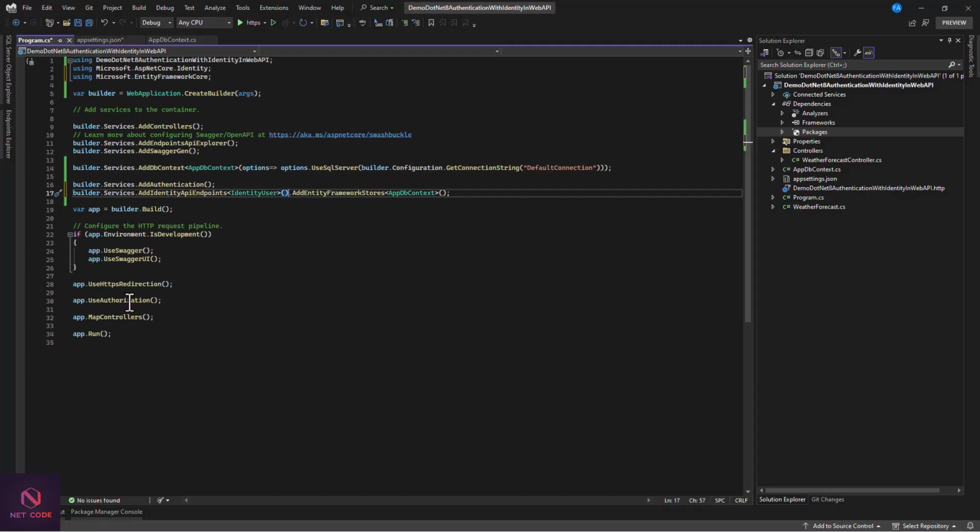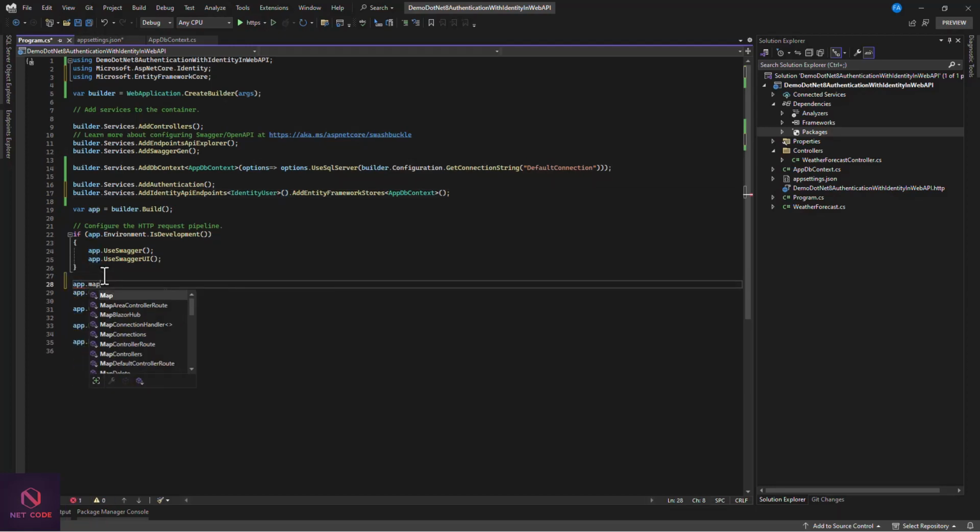Okay, we have authorization here set already. Now the last thing left is the middleware pipeline. So here, on top of this, we need to add app.Map. So here we're going to map identity. That's also a new one, MapIdentityApi. And here it is a pipeline that we are configuring, and we pass in this IdentityUser. We have to close it and terminate it. You see, this is very simple, isn't it? That's all the things that we need to do.